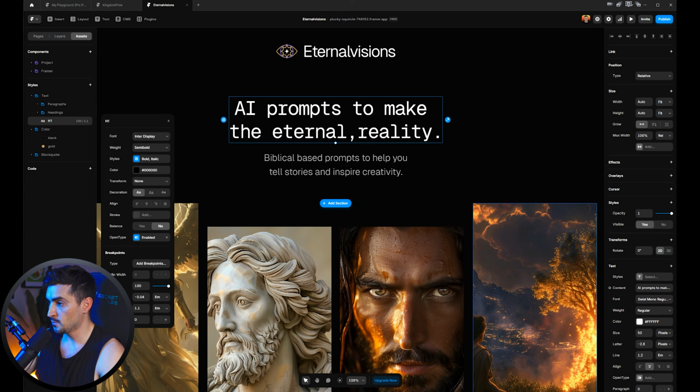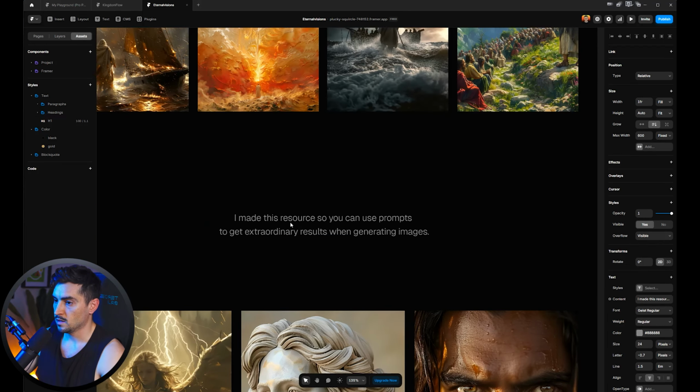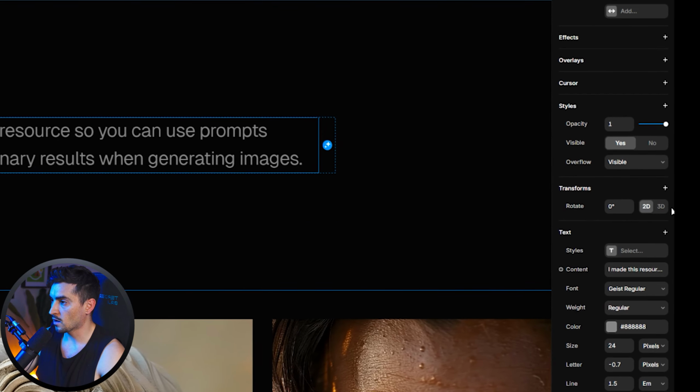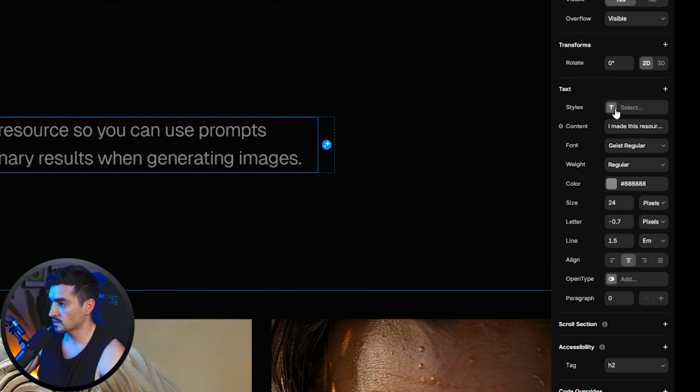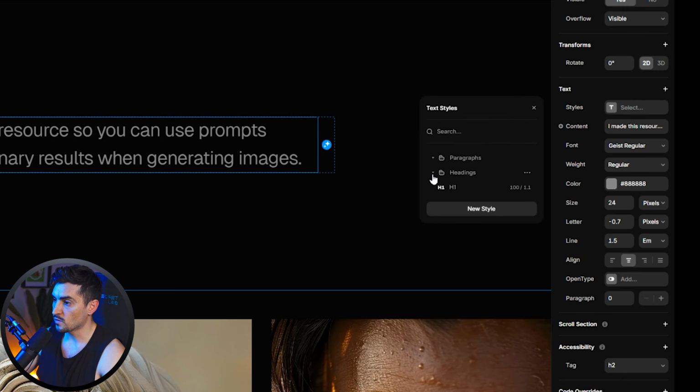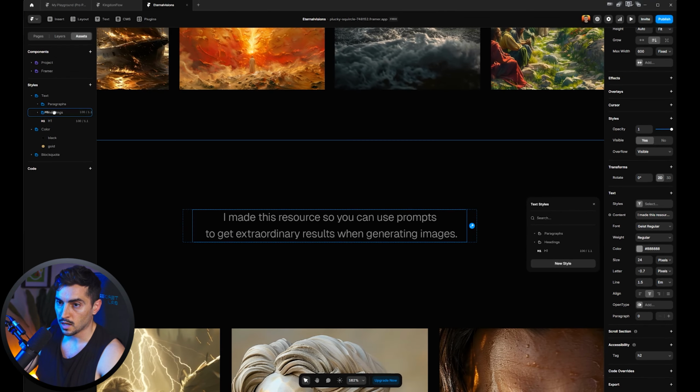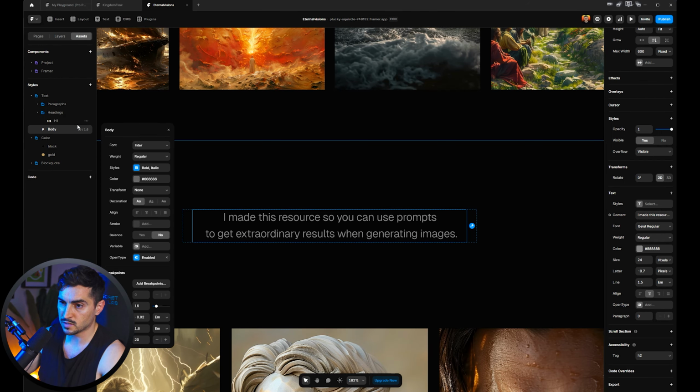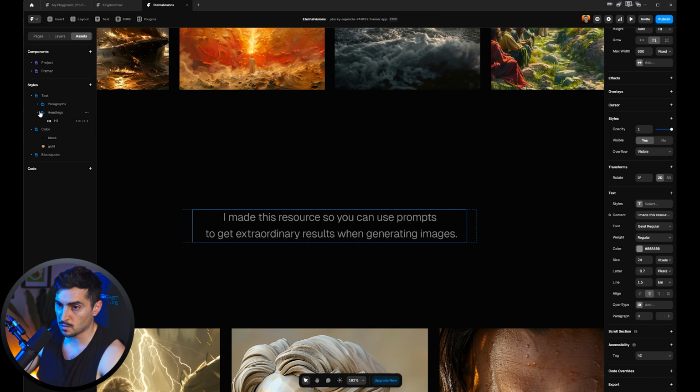And now, for example, we can go to the text styles as well. So let's just say we select this text. I can go to the right side to text styles. And then now when I click on the styles bar, you can see we've got those folders pop up. Let me just drag this H1 in there, and let me just make a paragraph text into 16. We'll just leave that. I'll drag that into the folder.